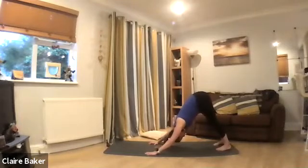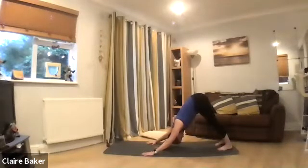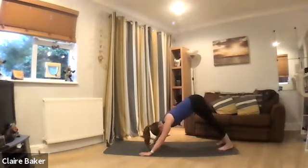Breathing in, breathing out. Full breaths. In through the nose, out through the nose. 2 more breaths. Feel the length in your limbs. And with your next in-breath, glide forward into high plank.